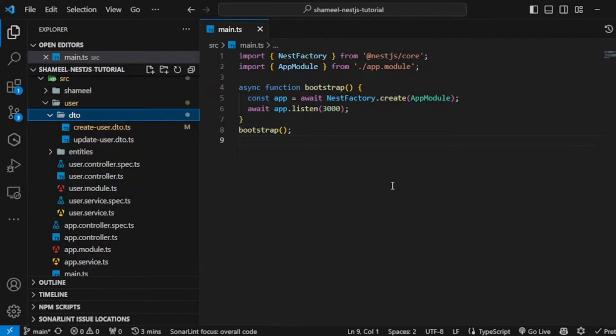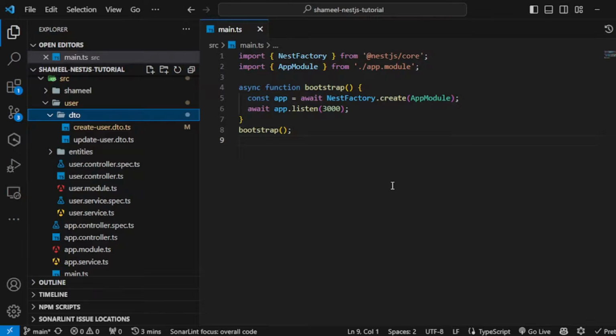And another analogy is, you should remember DTO as what your request should look like. So the shape of your request is determined by the DTO. Okay, so DTO and validation pipes work together to implement actual validation. For example, properly sanitized data should be sent from the front end side of the application to the back end side of the application. So these two work hand in hand.